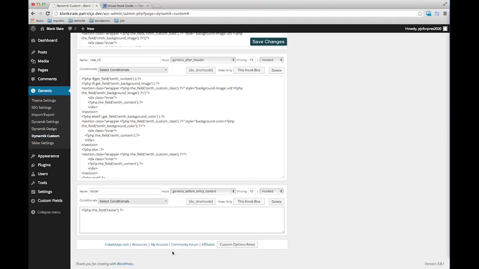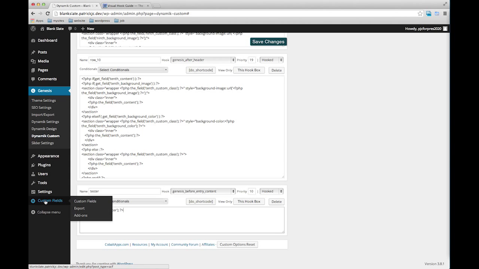So I've got this all set up, and in the case here, I just have the advanced custom field, real basic stuff here. I'm asking it to get the field name tester. That is all this is really saying. So I just open up my opening PHP here. I use their action, which is the field, and then the name there, and I'm good to go.